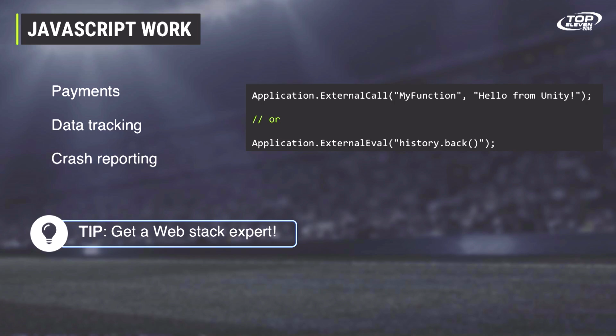What we also did is some more JavaScript work outside of Unity. Fortunately, Unity allows us to do so in quite an easy way, and that is by using one of these two methods inside of Unity that just calls external JavaScript code. We implemented such JavaScript for our payment providers, because in the old Flash version, we already had implemented payment providers outside of the Flash application, outside of the game. So we made it easy on ourselves and used the same thing, just adapted to work with the new WebGL version of the game.